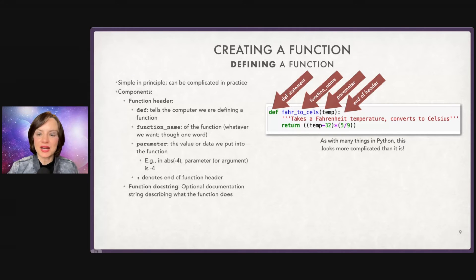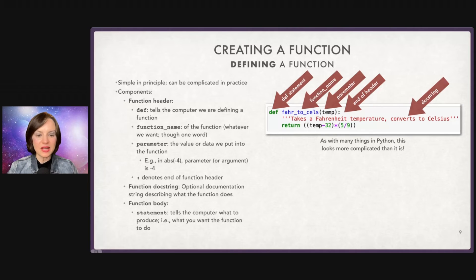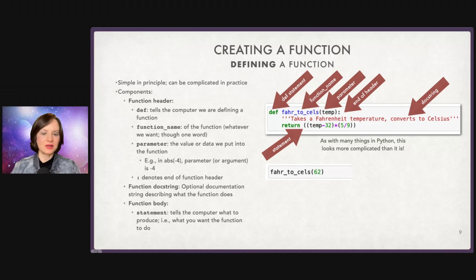Then we have what's called the function doc string. And it's basically optional documentation. My function would work if I left it out. That describes what the function does. And it has to be in three quotes. And it's a little bit different from commenting out and adding a description. This is something that's pretty typical for functions. Then we have the actual body of the function, which in this case is the third line. And it contains the statement, tell the computer what to do. In this case, I'm asking the computer to return something, produce a number, produce a result. That's my statement. So I'm going to ask the function to do something. I've set up the function. I've described the function in a doc string. And now I'm going to say, this is the function. So in this case, the function is return. And this is the equation for calculating Fahrenheit to Celsius.